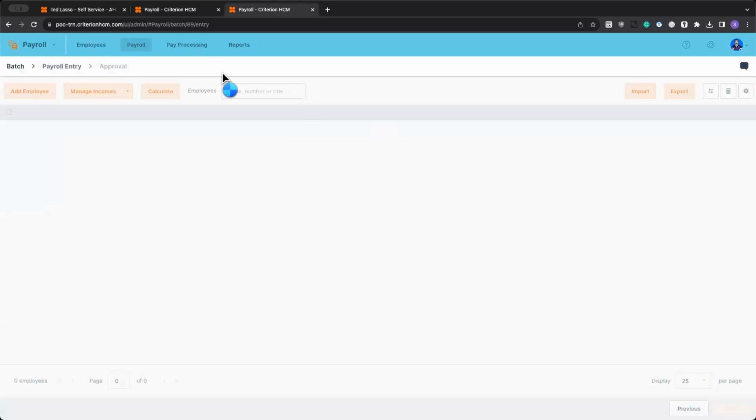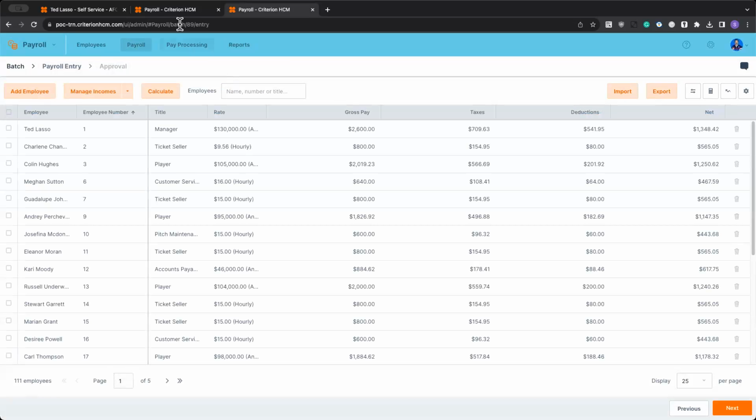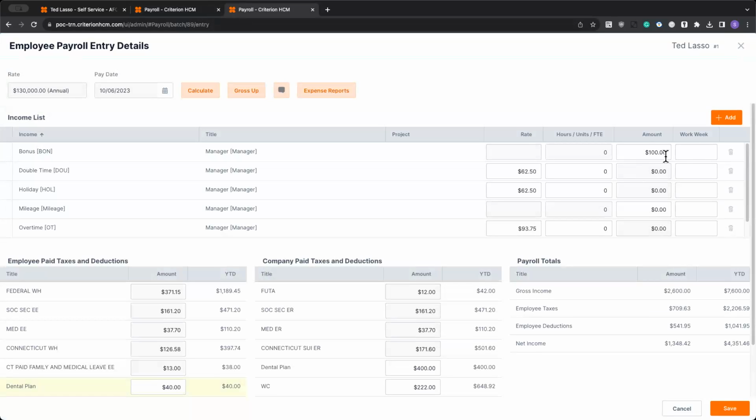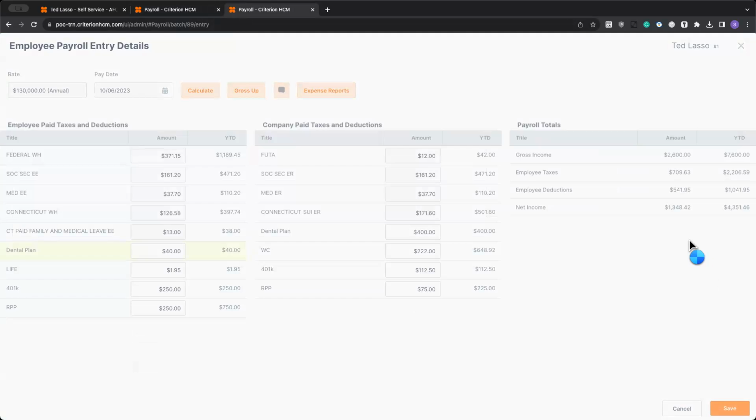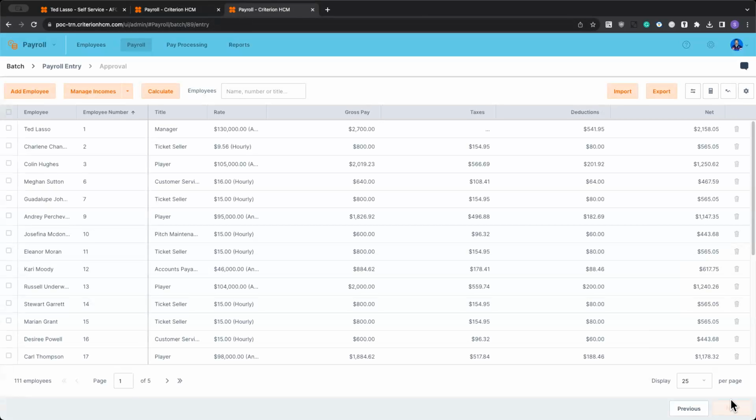Okay, just showing you the other way you could do it. Might be a little bit more time consuming to go through that way versus having the multiple windows open or tabs. All right, now if I make a change but I did not calculate, I would not be able to go to next, which is the total, because I haven't calculated something. So if I come in here and I change his bonus, save this, you see how I can't hit next here because there's a change pending for him I need to calculate.